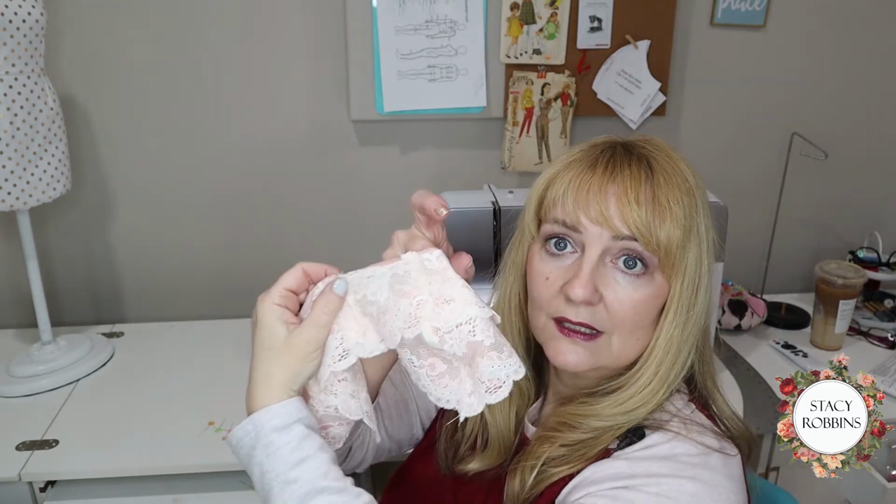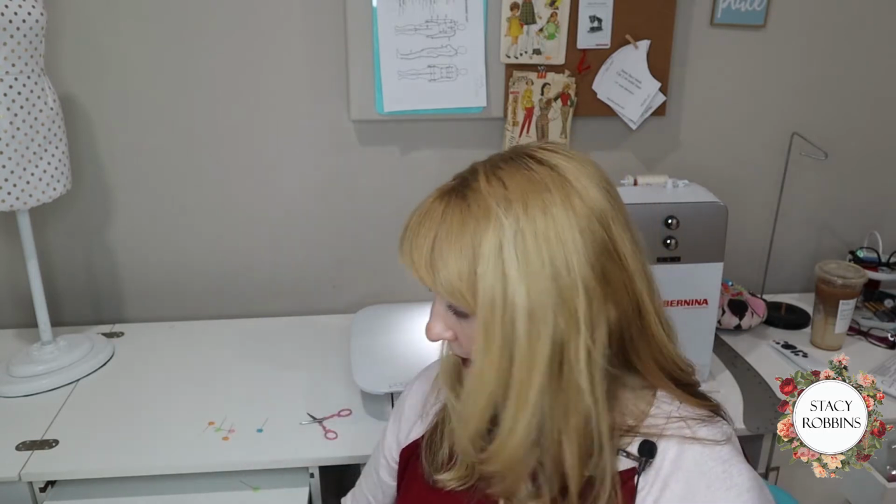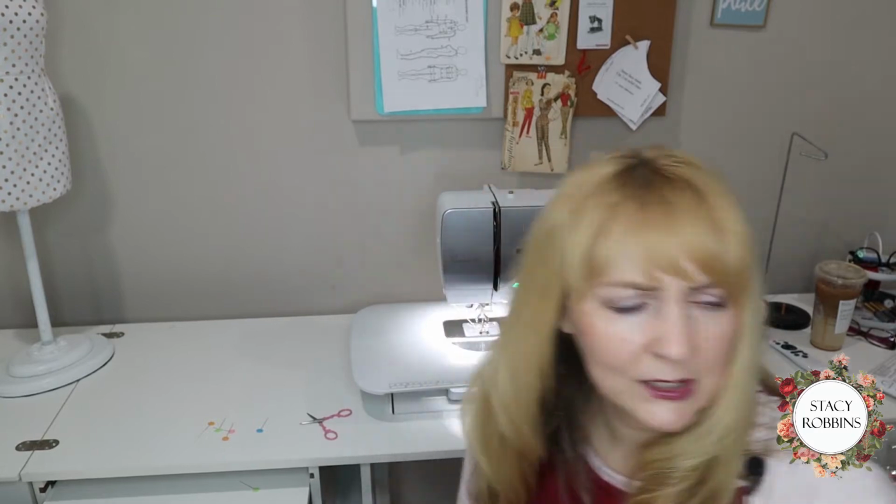So we're going to pin this band to the bottom of our bra to be sewn together, and then I can go ahead and take my back band. It has an upper and lower band, and I can sew those together, and then every seam we sew, we're going to go back and do that little tiny zigzag across it. So I'm going to go ahead and put those pieces together, and let me look at my directions.